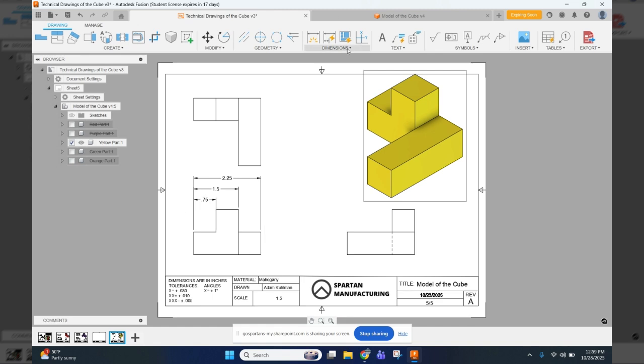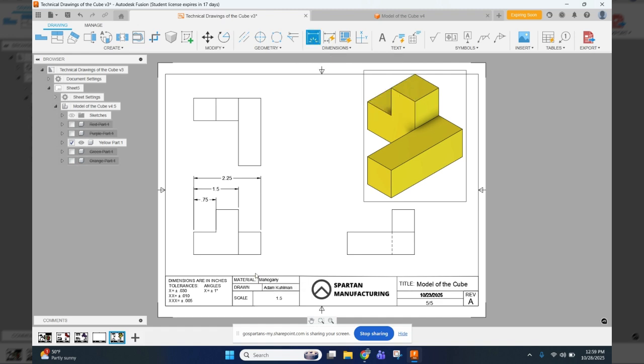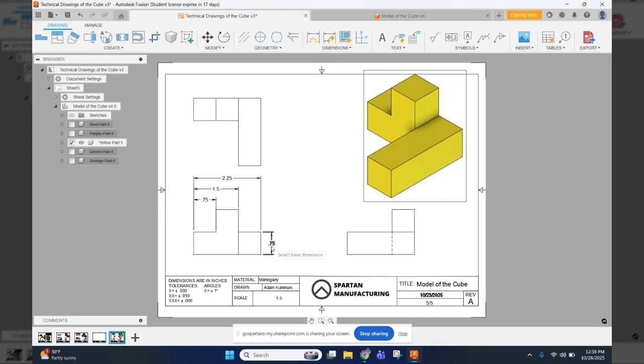Now I'm going to dimension the height. I'm not going to do the overall first. I'm going to start from the bottom, go to the first feature, pull it out till it snaps. Then I'm going to grab the baseline tool and get the overall. So I'll click this first dimension, I'll click the top. It projects one out. Right click, left click OK. We've got those set. Now this one is going to be kind of an exception to that rule.